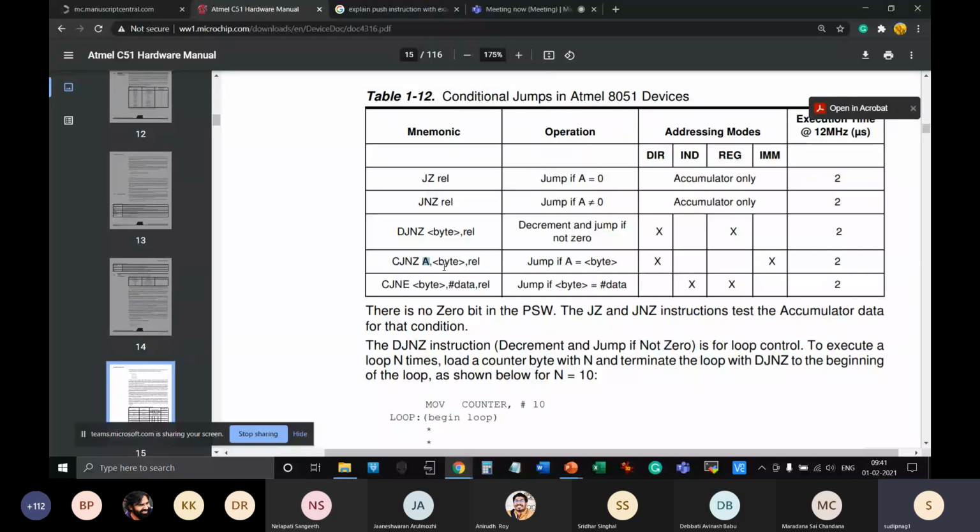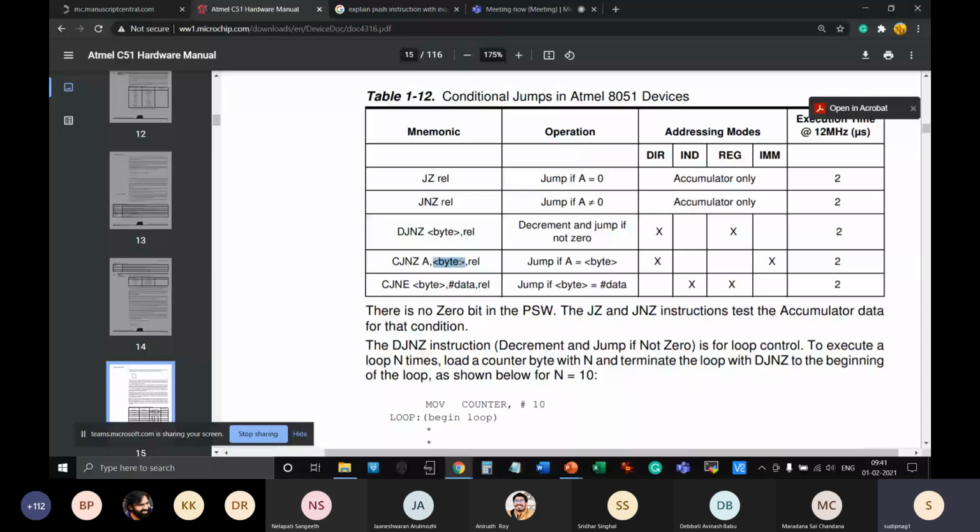That means CJNE will do the comparison, the subtraction obviously, and then jump if not zero. So the value should be a non-zero value. Only then will it go to the relative location. And this is the comparison of the accumulator with a given value.